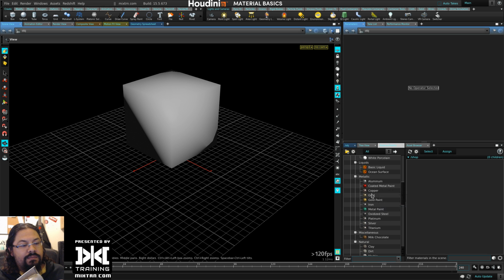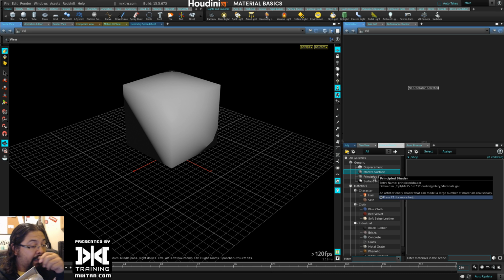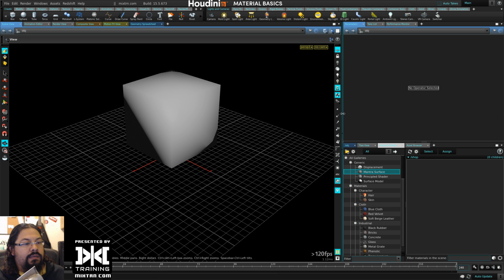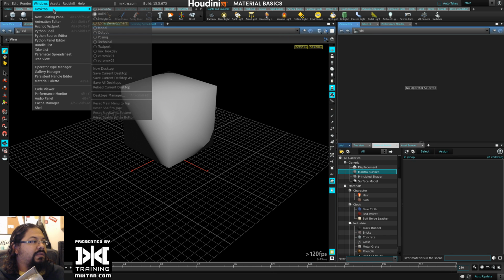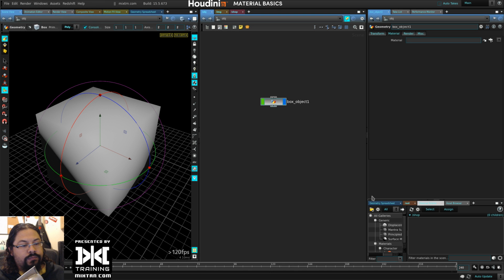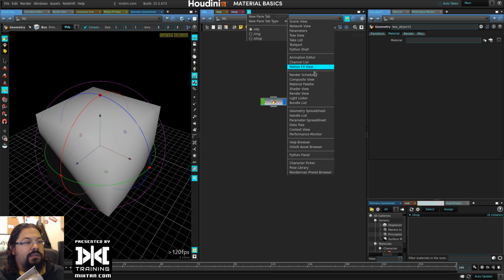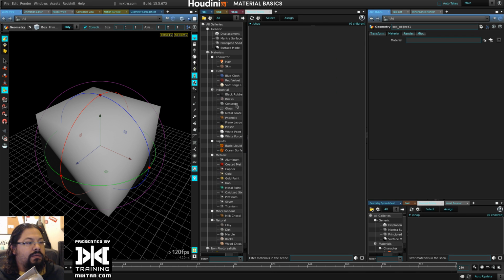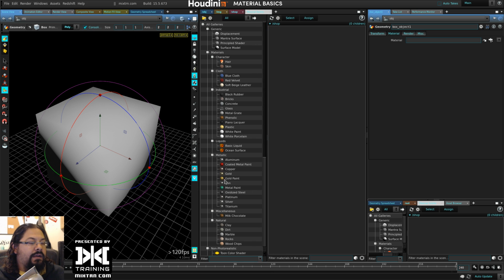And what this is basically, most of these presets that are here, like all of these industrial, brick, plastic, most of those are just presets of the principal shader. A few ones are using the mantra surface. It's just two different shaders to apply materials on geometry. Let me go back to my desktop. So let me put the material palette here so it's bigger. So you can create everything here and it's pretty cool. Houdini ships now with a ton of materials that you can just apply really quickly.